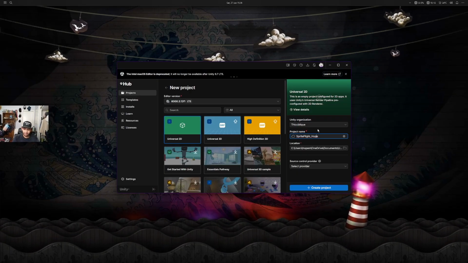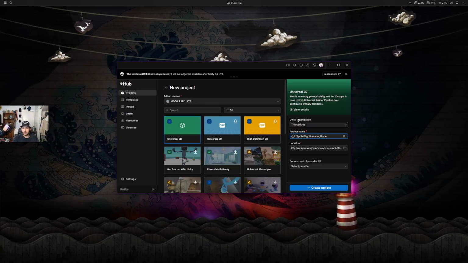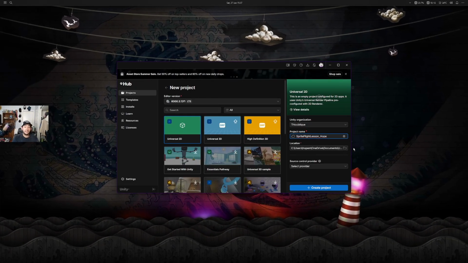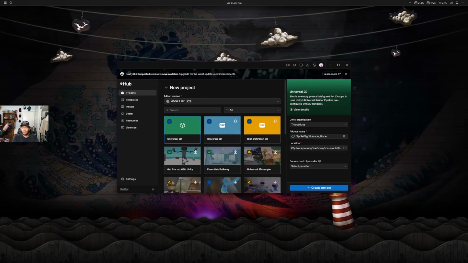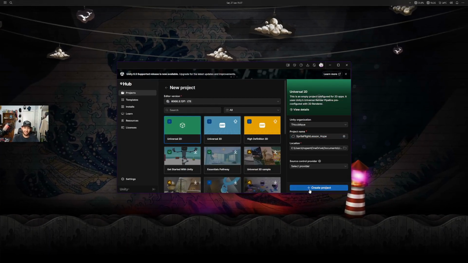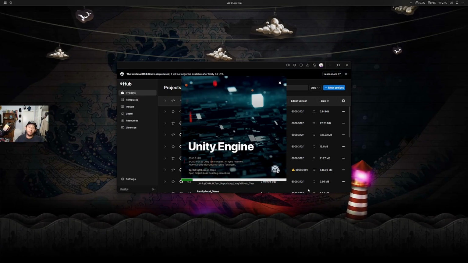I already have a project, so I'm just going to call this one Sprite Flight lesson underscore Hope. And then save it wherever you like. Once you have Universal 2D selected, you have your project name, we're going to click Create Project. Once we do that, we're just going to wait for our project to boot up, and then we'll come right back.